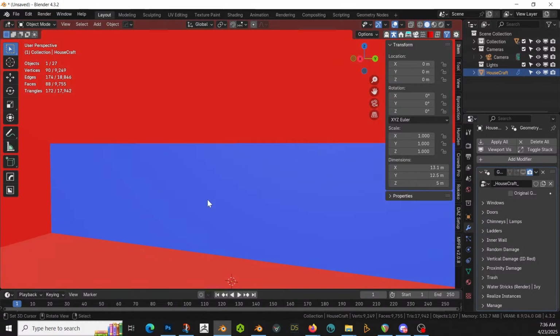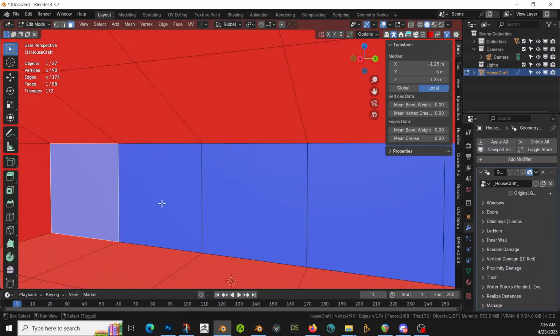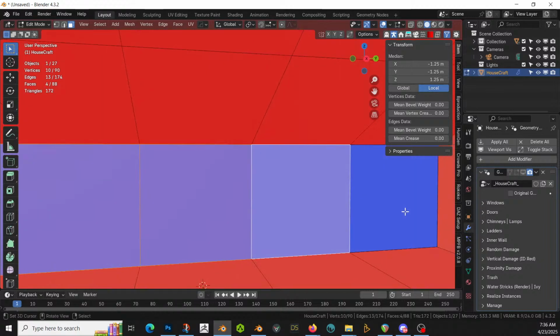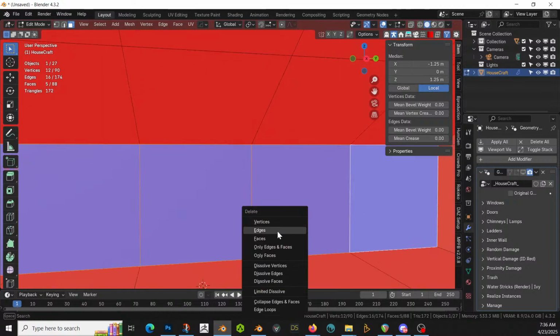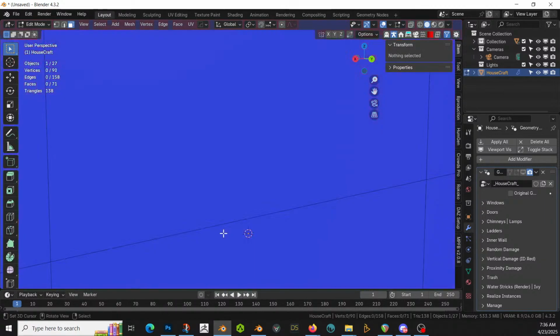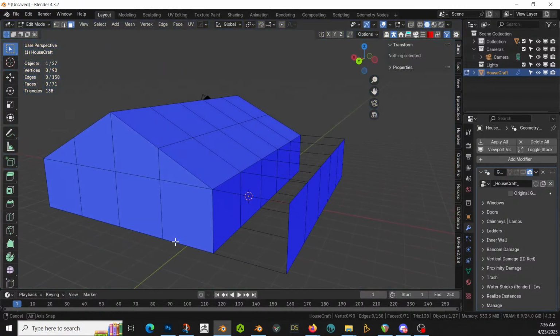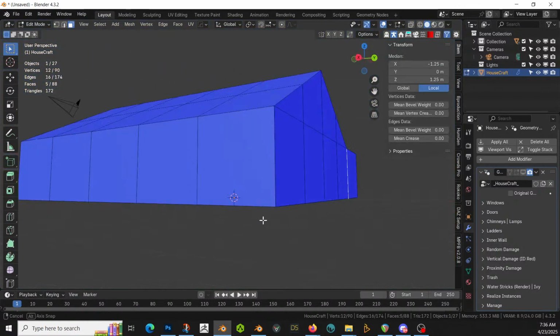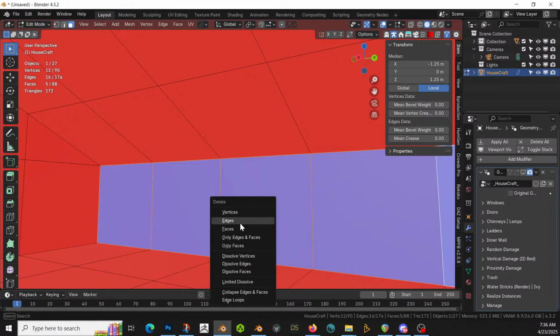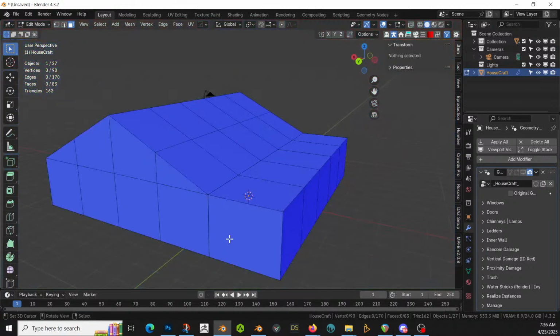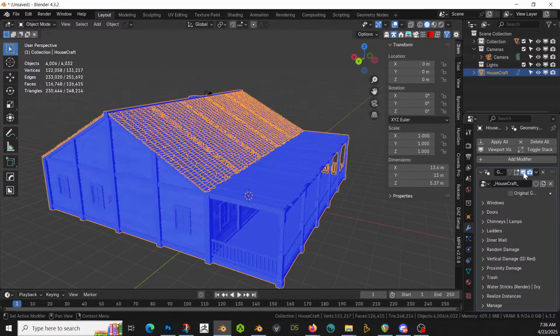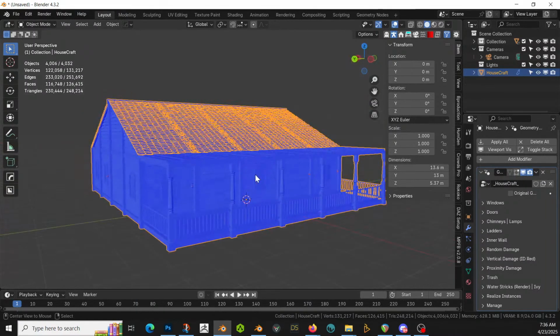Oh, I think we're doubling this wall too. Yes, we are. That should be better. Faces, not vertices. Faces. Much better.